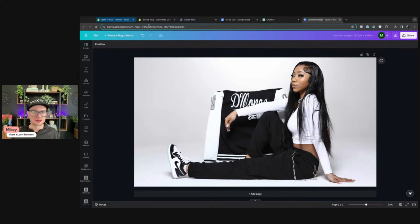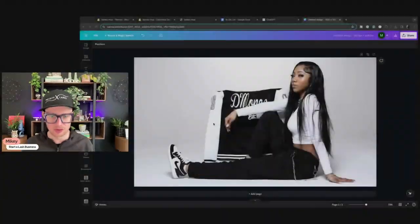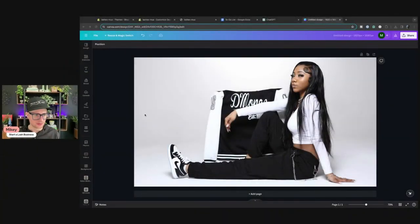Let me give you a quick tip. If you're doing photos, you're going to want some really wide, some tall, depending on the aspect. So if you're doing a photo shoot, make sure you're getting all different types of aspect ratios. That way, if someone's building your site, i.e. me, I have something to work with. If it was all too close, it would be so zoomed in, it would look crazy on her face and not look correct over here. So we've got something we're working with, and I can pretty much just use this straight out of the box.